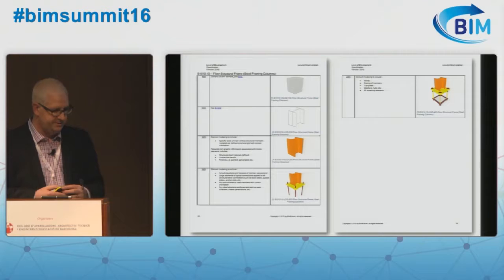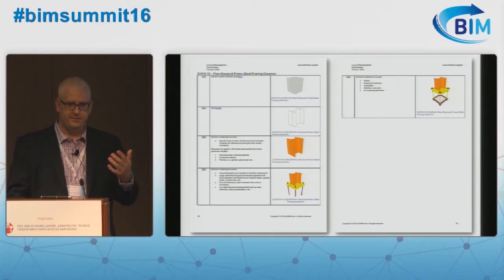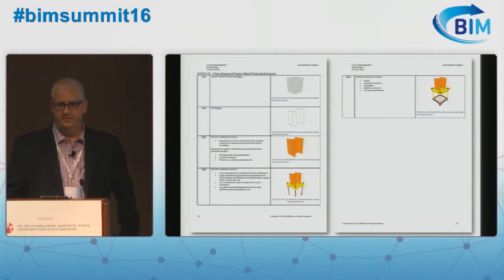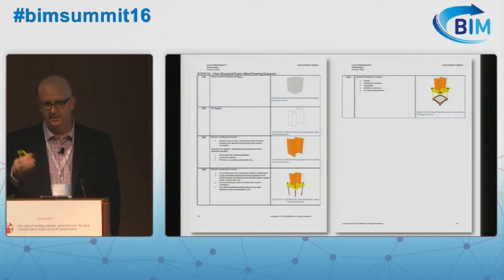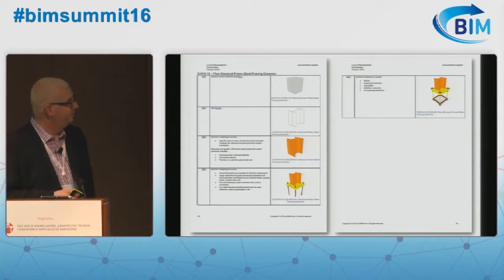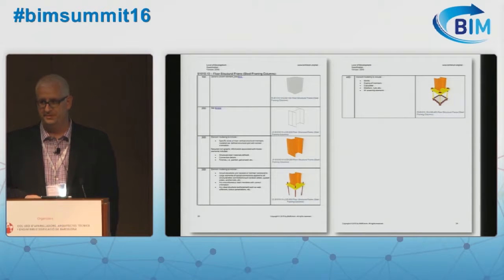I think this first one of a structural column really embodies the whole kind of graphic representation. At LOD 100, we know that there's some object that's holding the building up. We don't know if it's a cast-in-place concrete beam. We don't know if it's a steel beam. We have no idea what it is. There's just something there, and it's intended to be structural, and it's owned by the structural engineer. As we move to 200, we've determined a system. It's not concrete. It's steel. I don't know the specific shape that's in place, but I have identified that my structural system is going to be a wide flange shape that's representing that column. At 300, I very specifically know that it's a W10 by 48 or whatever size it is.